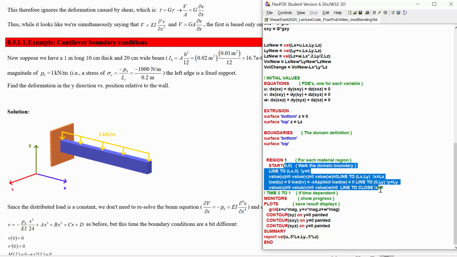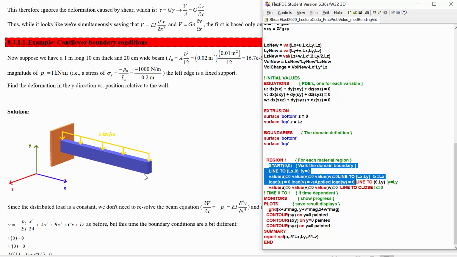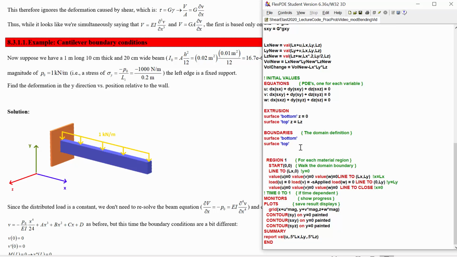So this really draws lines, and what makes them surfaces is after you do all of that stuff, we say, let's extrude it from Z equals 0 to Z equals Lz, and it keeps all of the boundary conditions on each edge that we applied here in 2 dimensions when you extrude it into that 3rd dimension there. You can also apply boundary conditions on all of the Z equals 0 and Z equals L surfaces. I guess Z is increasing in this direction for the diagram. Yeah, by putting them in here. But we're just going to leave those surfaces free at load equals 0 by specifying nothing. All right, so let's see how that goes.